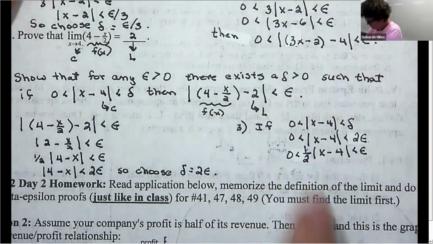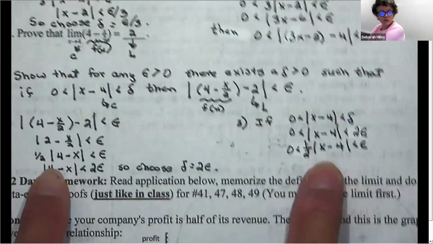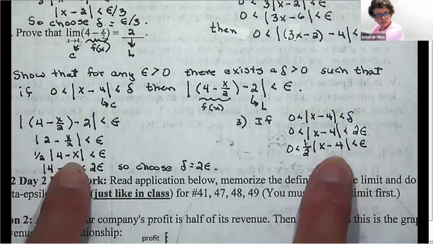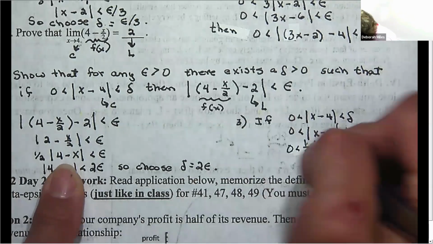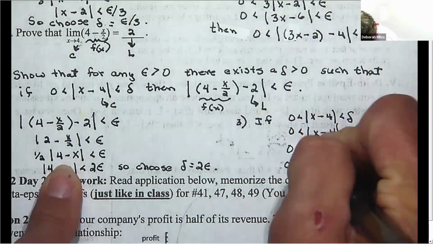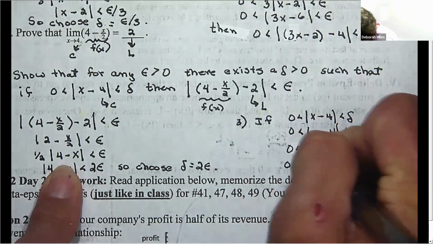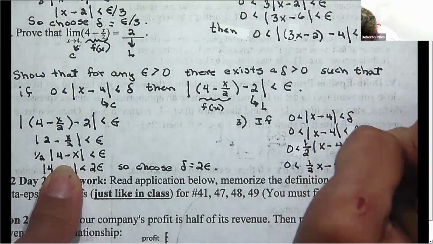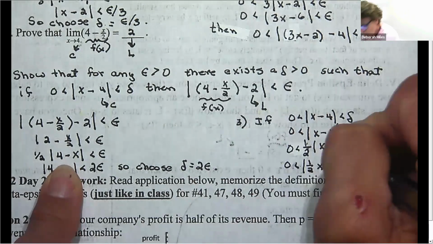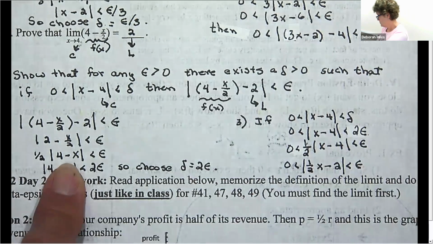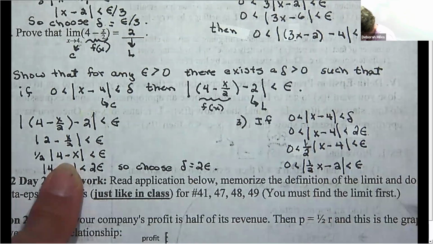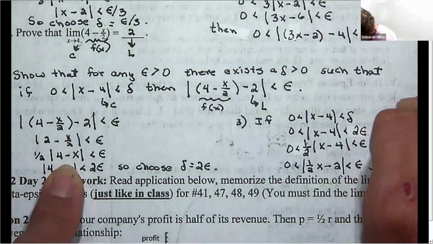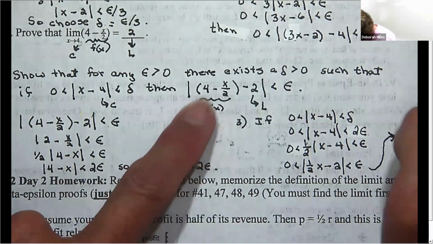There. It looks just like this. And like I said, because of the absolute value, it doesn't matter if you have 4 minus x or x minus 4. Now distribute that 1/2. And then split that -2 back into the conclusion you want.